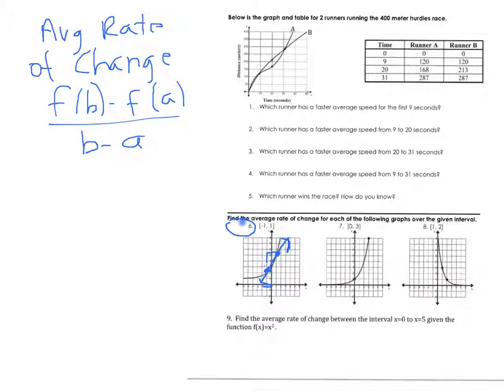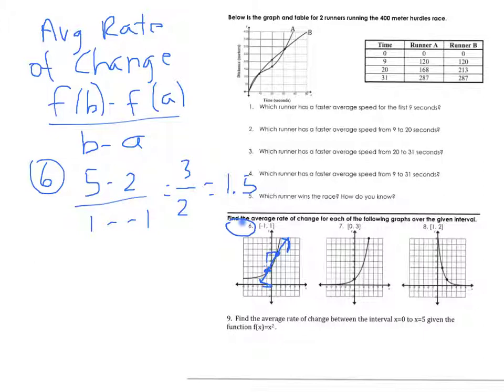So on number 6, to find that average rate of change of that secant line, you can see that the output values are 5 and 2. And so we have 5 minus 2 for the output values of point 2 minus point 1, and the input values are 1 minus -1, and that's going to be 3 divided by 2, which is an average rate of change of 1.5 across that interval. And we do not have units in this one to refer to, so then we go back to 1 to 5 and we talk about what are the units on 1 to 5.